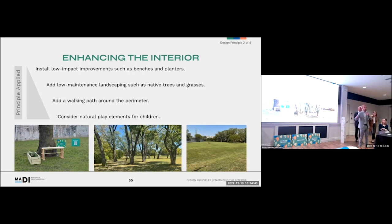They love the benches and they love the planters. They were really good additions. And this overall enhances their experience, which I think is the main thing here. We don't want to change their experience. We just want to enhance it, right? So now if you're bringing a dog to the park, instead of standing up, you can bring your dog to the park and sit down while your dog runs, right? So we're improving that kind of flexible experience that they may have.